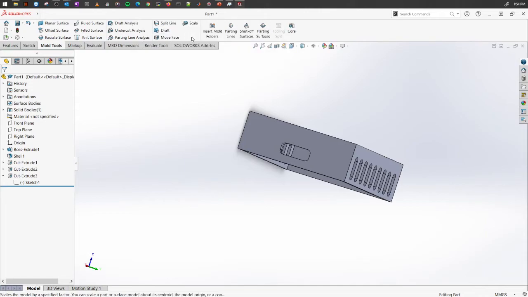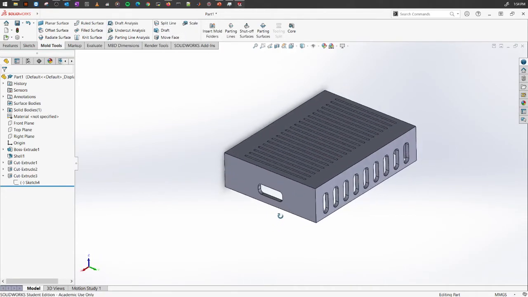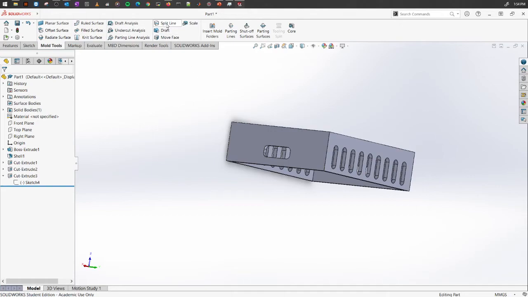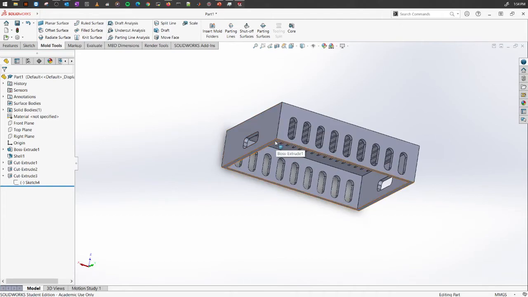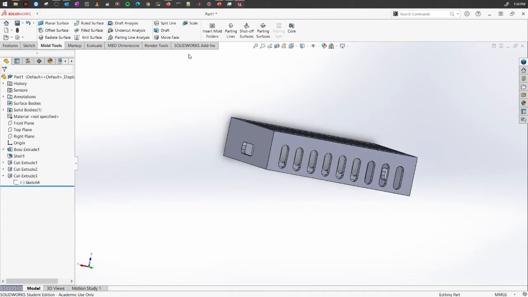Considering, let's say, hot metals will have a shrinkage effect. For that, we might want to do some type of scaling, figuring out where the split line is so that we know where to create those partings is one of them. If we need to change or extend one of the faces so that we can create additional pieces, or a negative draft if needed, can be done from move faces.